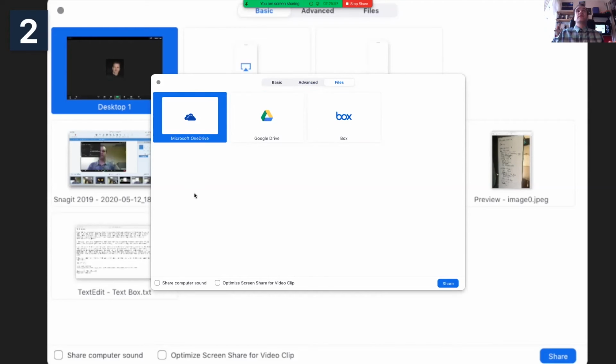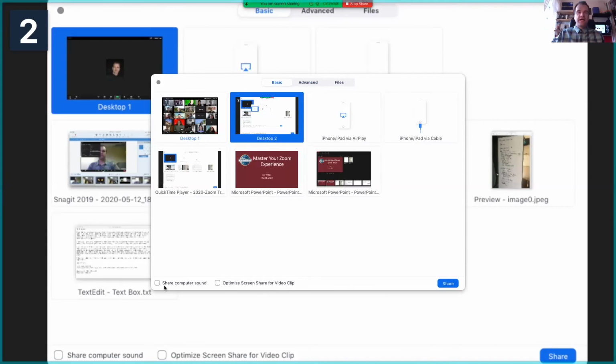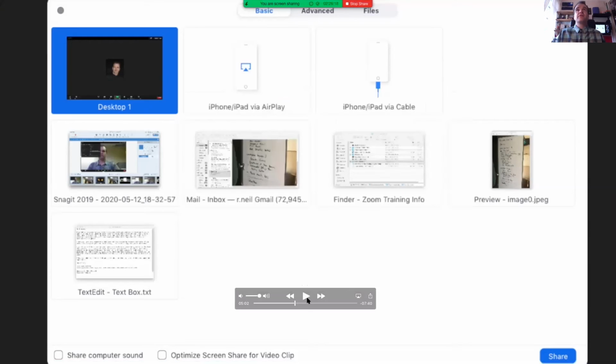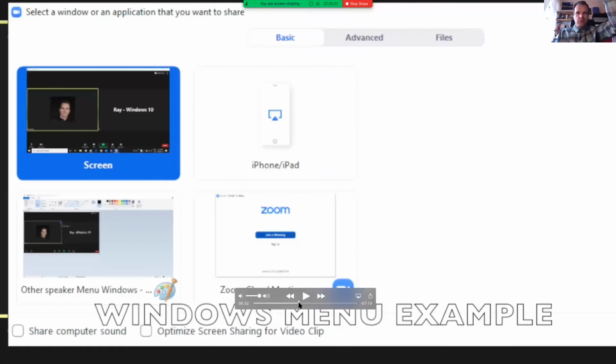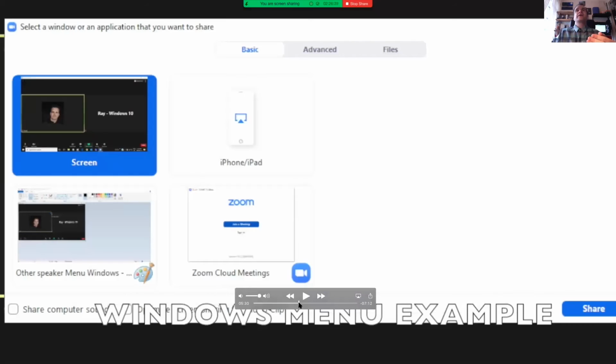Under the basic options, there's also share computer sound. If you were sharing a video that had sound in it, you want to make sure that you checkbox that so that the sound you're sharing from your video will actually come through your feed. And also optimizing share for screen setup. I'm not going to change the share on here because I'm going to continue using my video as a guide. One of the interesting tricks I found out is sharing my dual desktop screen. Anything that I put in this monitor up above me here is going to show up in what it is that you can see.